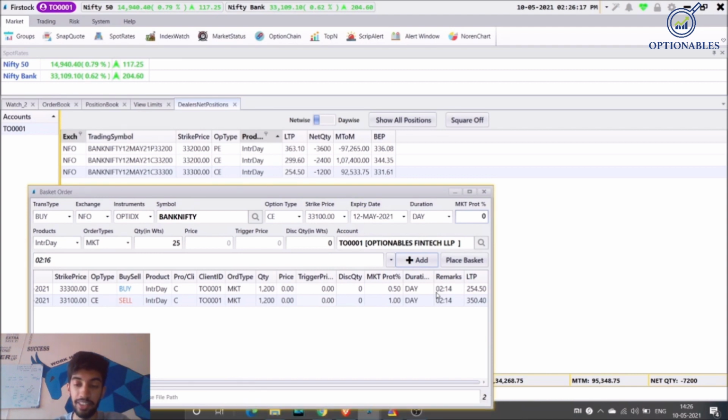So this is where we thought we'll make one small adjustment. Our MTM has also dropped to 95,000 from 1,20,000. So now you can see some clear difference in the premium. At the 360 puts, I have 3 lots, that is 3 sets at 360, 2 sets at 290 and 1 set at 250.